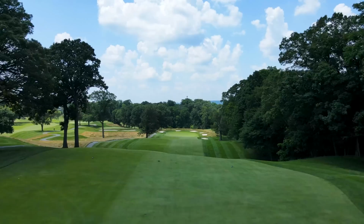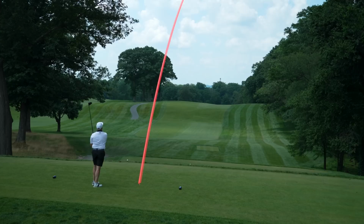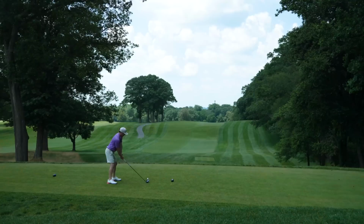So the seventh hole, we got the full force of this long par four. And after playing a couple of short par fours, this one really felt its length. Plus today, the member tees were all the way back with the back tees. So as you're looking at this tee shot, you see that massive hill in front of you. And you're thinking one thing, if I don't cover that hill, this is gonna be a long day. Anything that doesn't get over that hill with the tee shot is gonna roll way back, and you really have no chance of getting on this green in two.